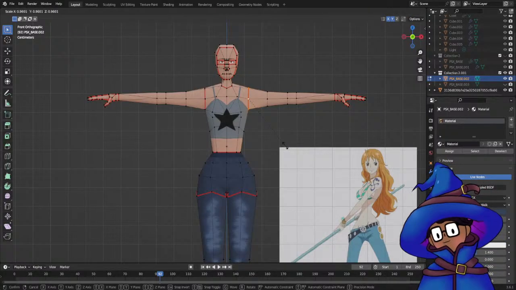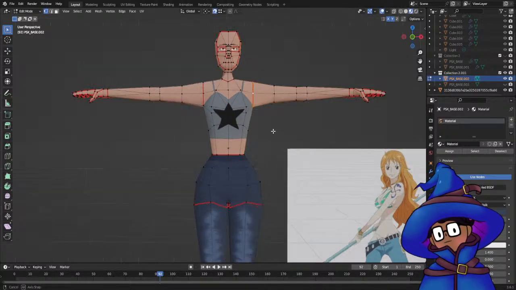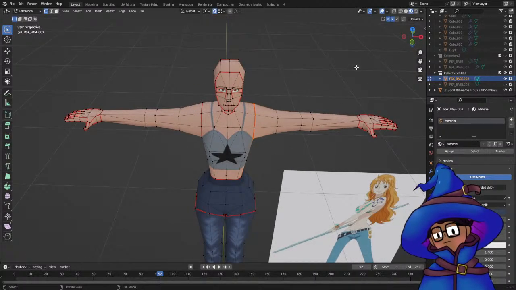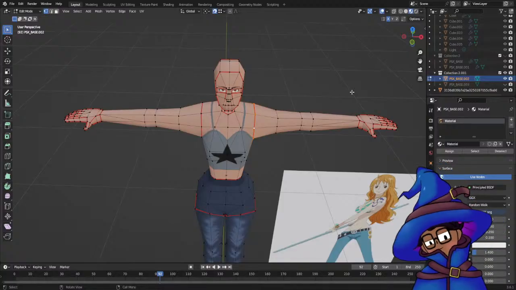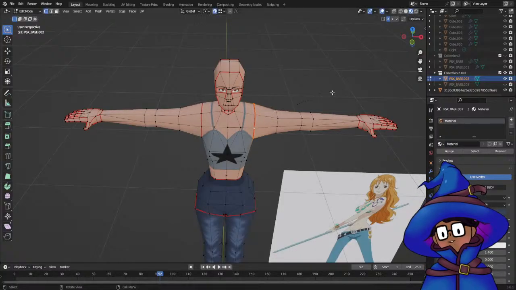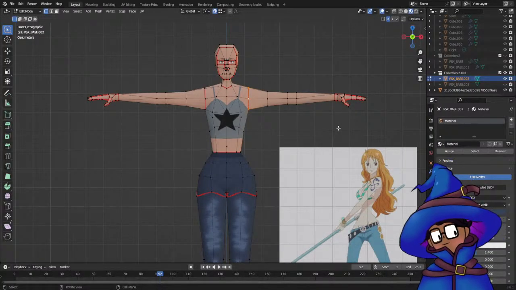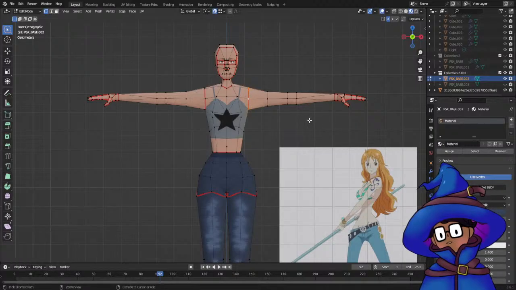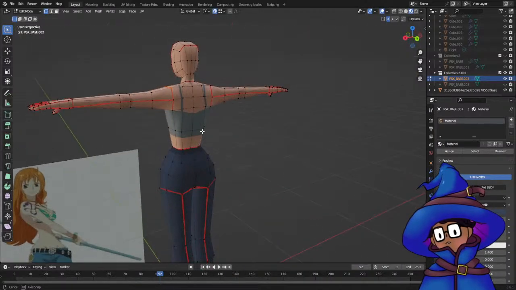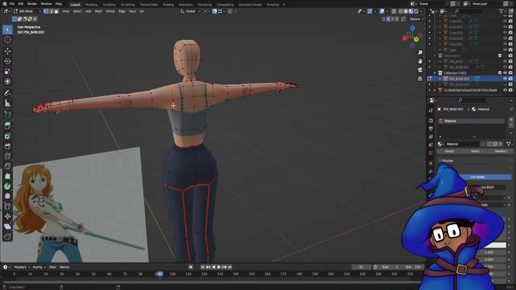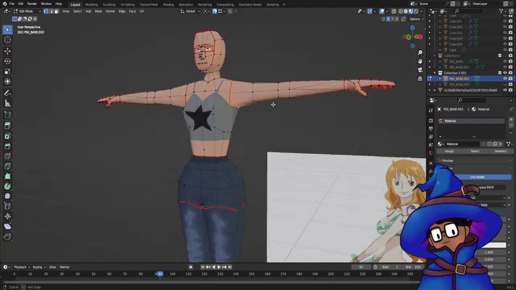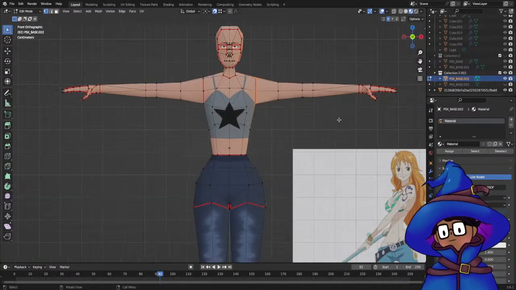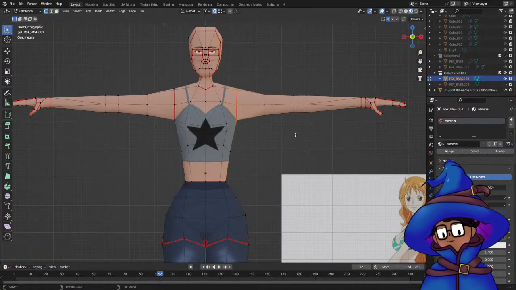Okay, yeah, it's not getting everything because of that triangle, which makes sense, I guess.